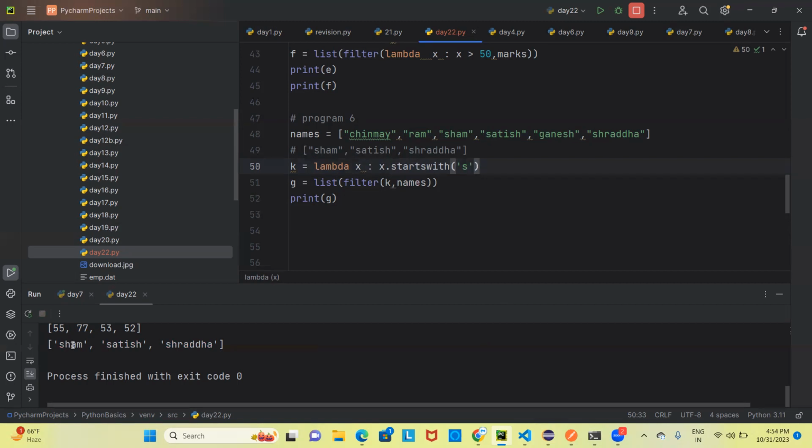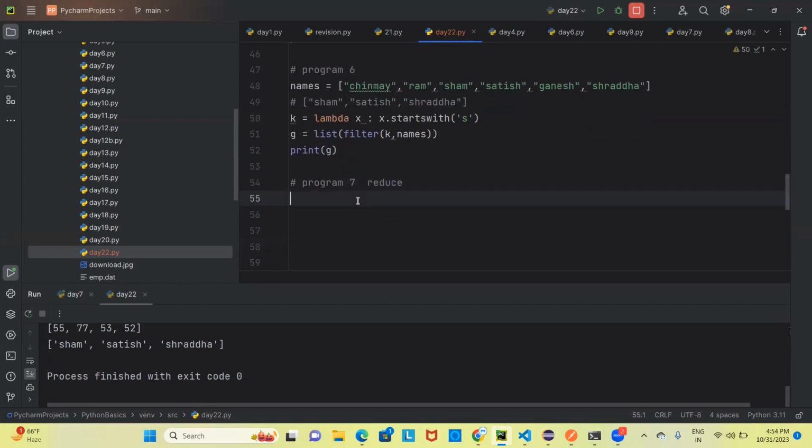Yes. And then let's say we move to another important method, which is reduce. Okay. So let's say I have a list with me. Let's say numbers. And numbers are 11, 22, and 32.